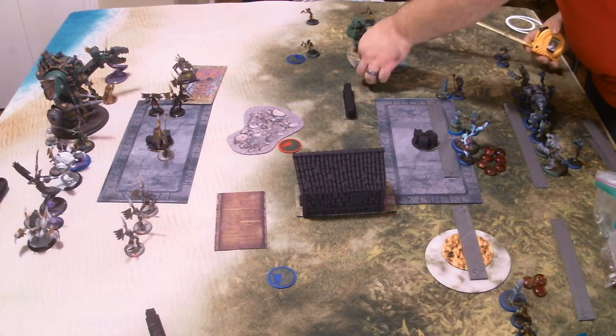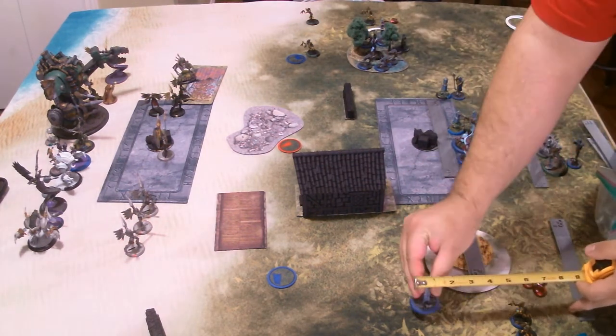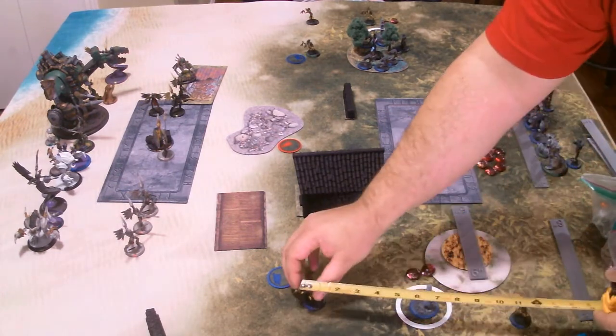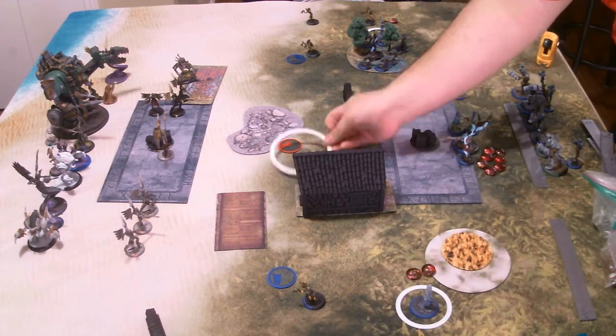I run the Woldstalkers up into this forest so they can hopefully pop out and shoot at some stuff next turn. And then I move up the second Sentry stone there. Kind of same thing, move it forward, put up a forest.